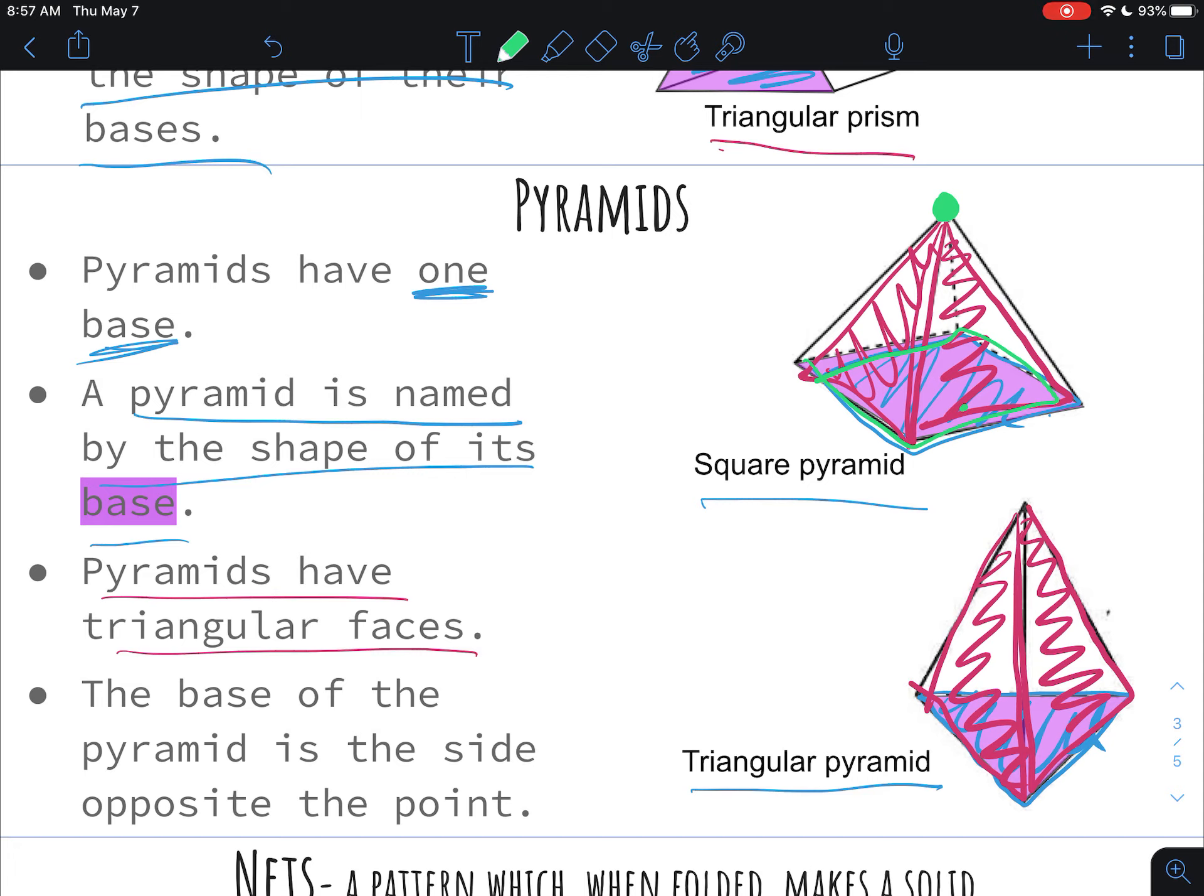So I would like you to go figure out or fill in that Google doc that just has you counting the edges, the vertices, and the bases of each polyhedron, and trying to think of a real life example of each polyhedron. Let me know if you have any questions. If you want to use colors to count the edges and the vertices, go for it. That makes it so much easier. Other than that, I will talk to you next.